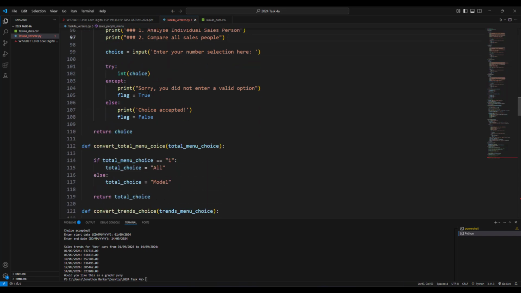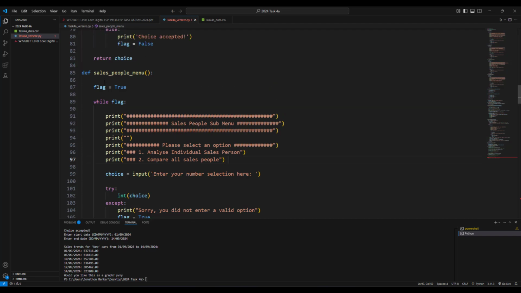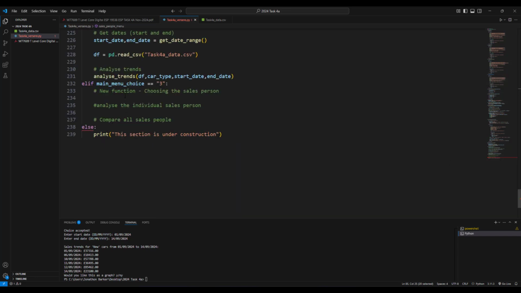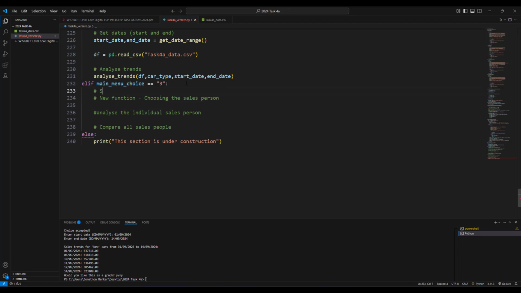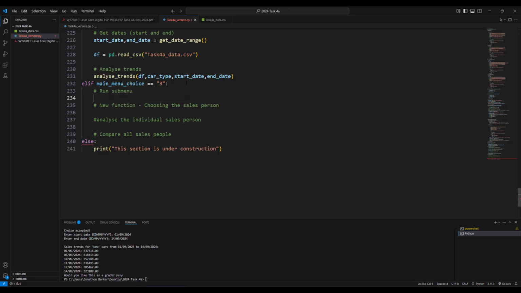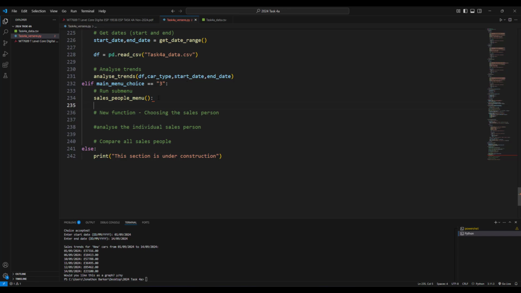They put in all that stuff, that happens. The thing that I need though, this bit here, because that's my call, is to run a submenu. There we go, the submenu gets run.